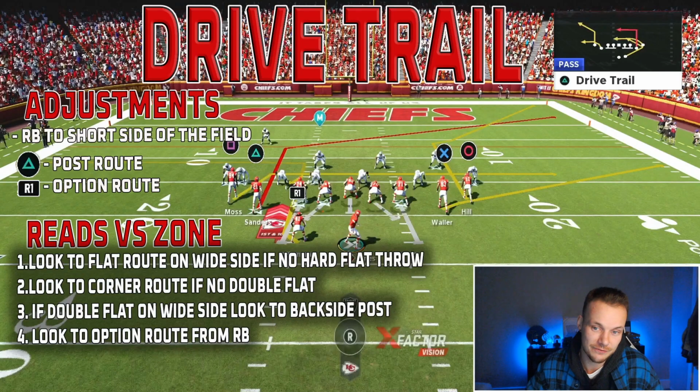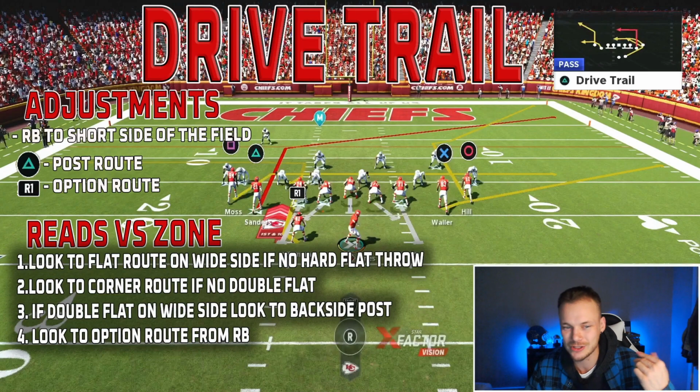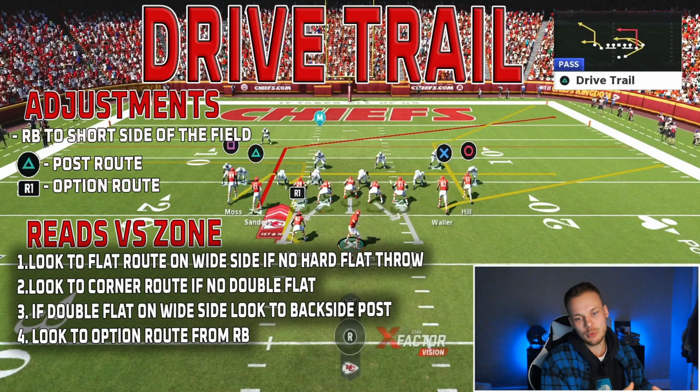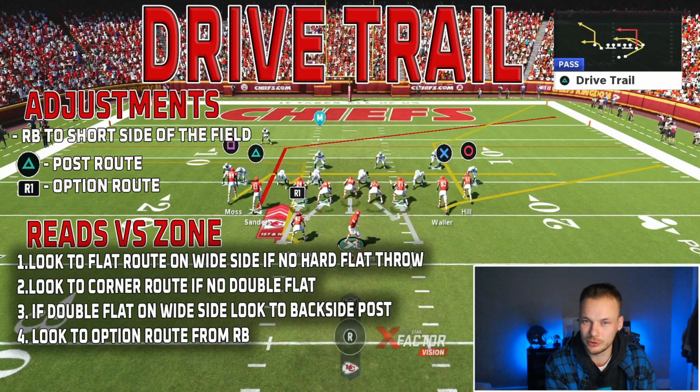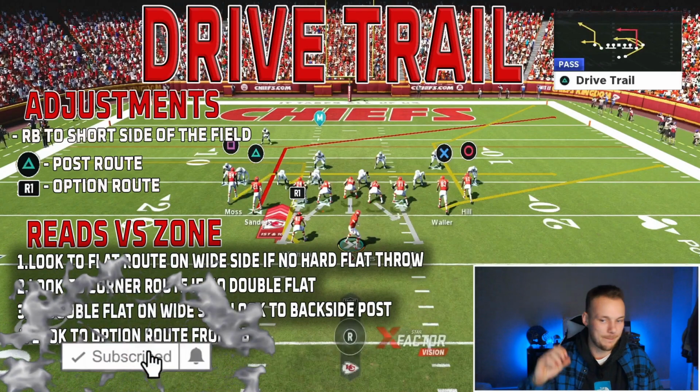All right, guys, so drive, trail, really good play to beat zone coverage, kind of attacking all areas of the field. So the adjustments for this play, we want the running back to the short side of the field. Then we want to put the inside receiver on the running back side on a post route. Then we want to put the running back on an option route. That is it. Now our reads versus zone, guys, we want to look to the flat route on the wide side of the field, the player opposite of the running back. Just look to that flat route. If they're not in hard flats, guys, we're going to throw that basically every time.